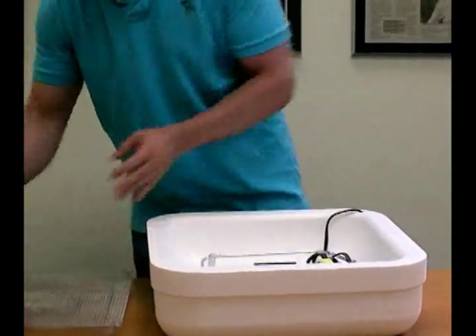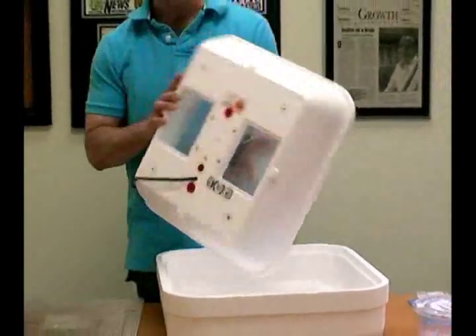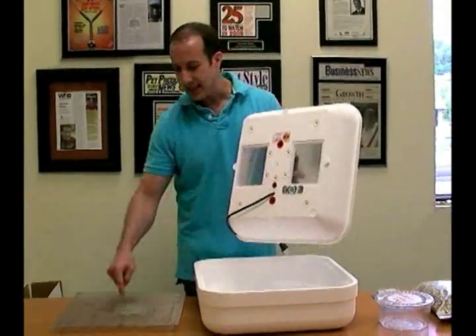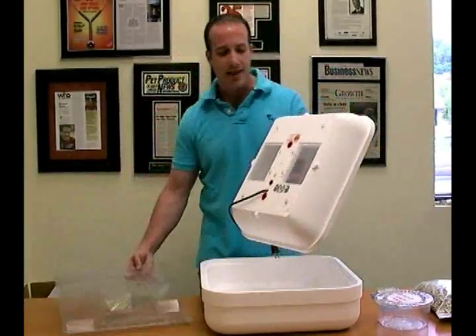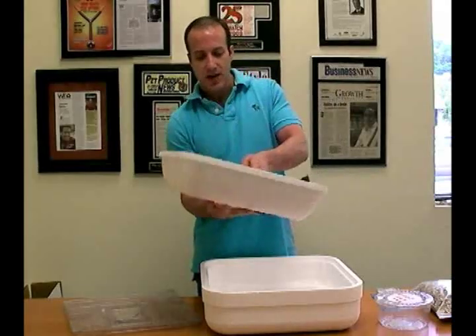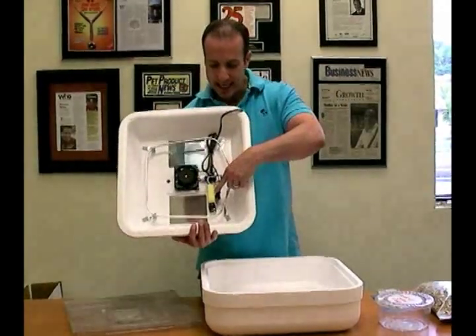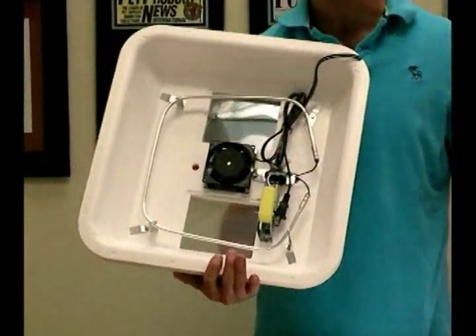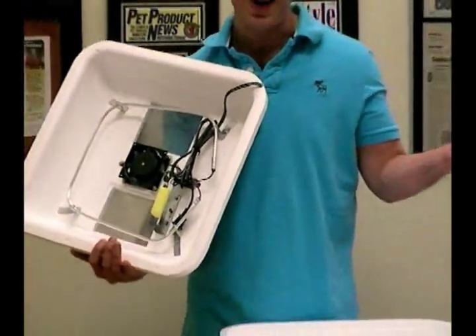It's very easy — I'm not going to actually put the wafer thermostat in, but basically all it does is there's a screw here and a wafer, and the screw slides in, the wafer goes on the other side into here, and you adjust your temperature like that. So it's very quick to do, very easy. I'm not going to show you how to put in a screw because I'm sure you already know how.